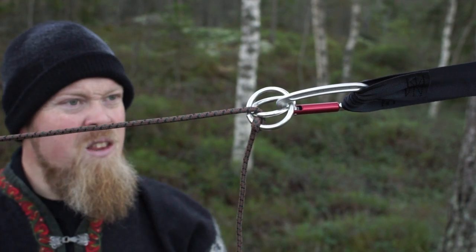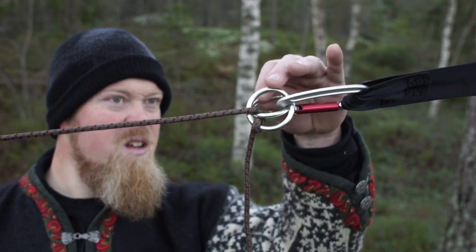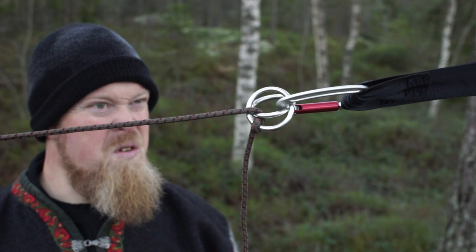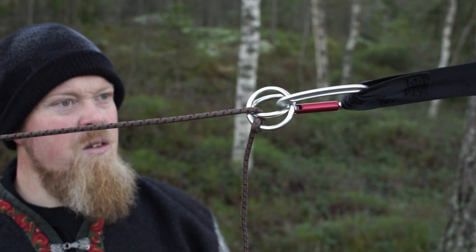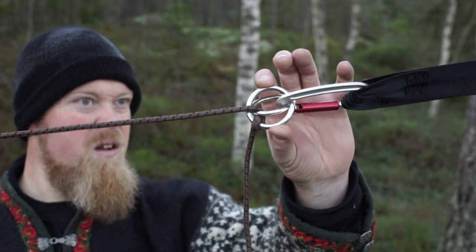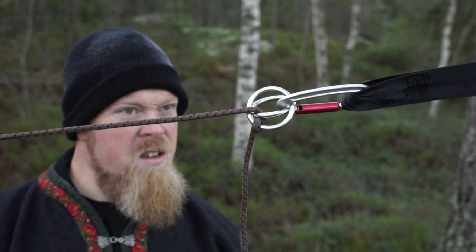But I'm really not sure if this knot in these 2 steel rings will hold up. It's been slipping for me when I've been testing this at home. But it seems to be quite solid, so I'll give it a shot. Maybe I need to buy some different dimensions of these steel rings. I don't know. Maybe they are too thin, too thick. I don't really know. But this is what I have at the moment.